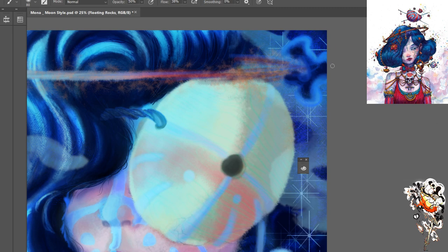Okay, and so I'm going to go into the rocks. And I'm just bringing my opacity up by a little.